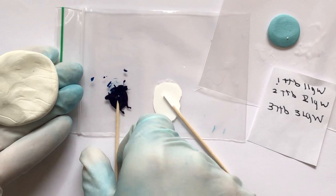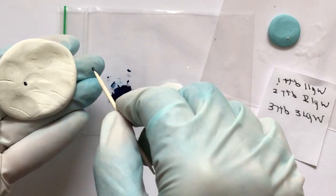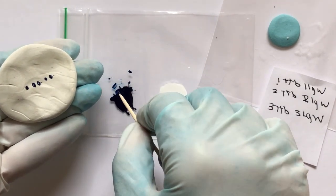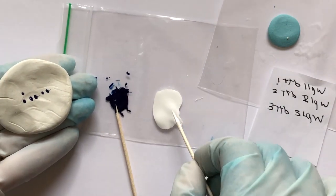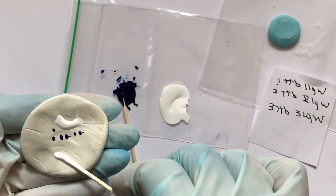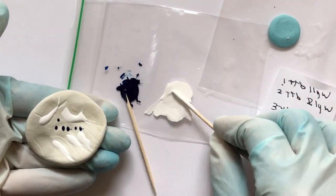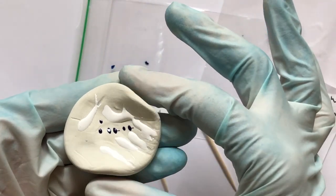So six tiny toothpicks, let's just say this is a tiny toothpick. So one, two, three, four, five, six, and then I have a designated blue one and a designated white one. So we're doing six large of the white. So one, two, three, four, five, six. All right, so I like to just place it all on there because then I can keep and control the amount of the colorant and where it goes.